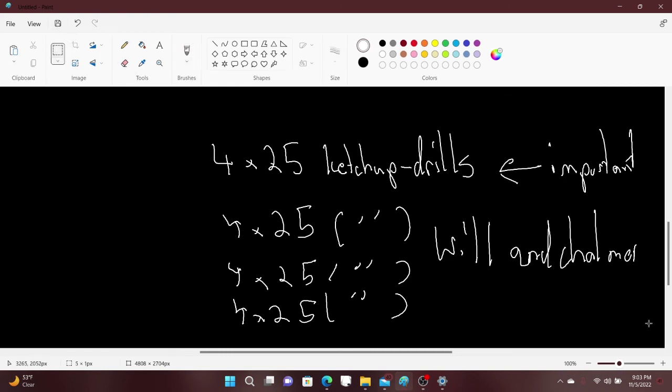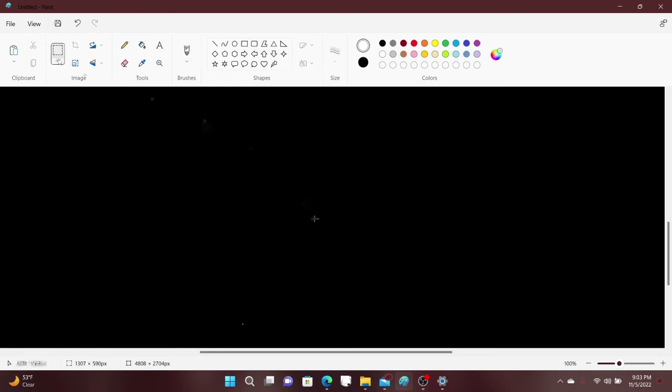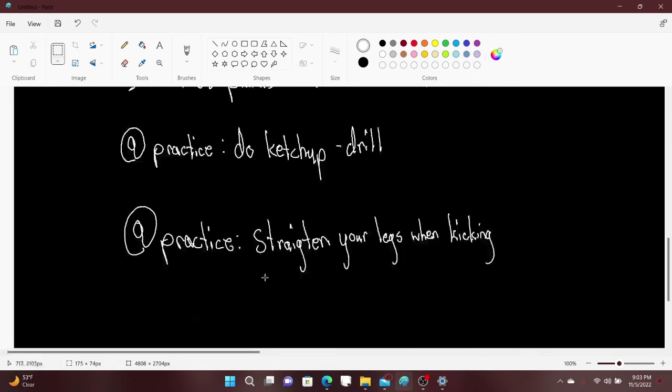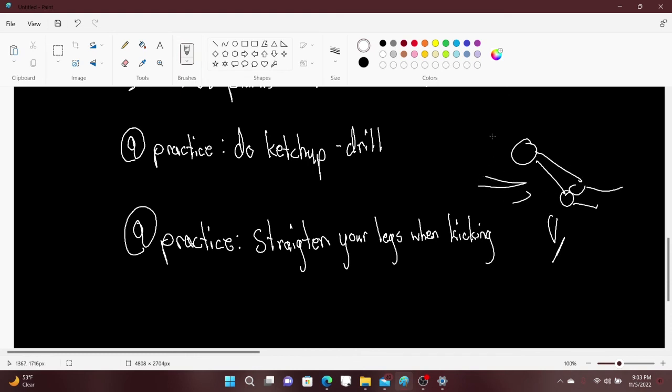So I'm going to go erase this because I need to explain the last part. Let's erase this too because of my OCD. The last part is, at practice, straighten your legs when kicking. I've already explained this before, and this is not really even a drill. This is a basic tip. I'll just review what I talked about. When you're only kicking from your knees, it'll make your femur droop because there's force going down and more water. You basically get it at that point. I've already explained it, but always remember that.